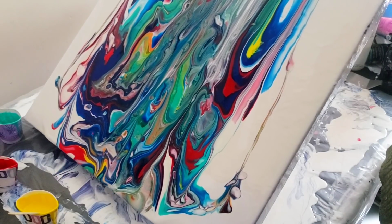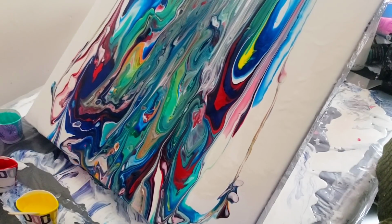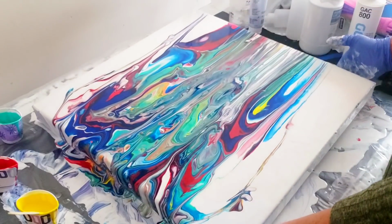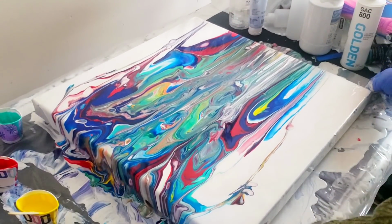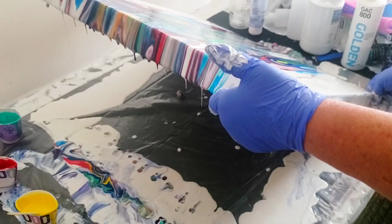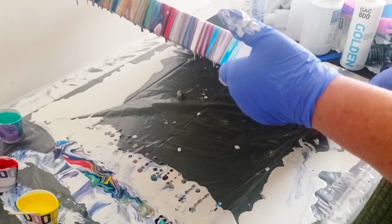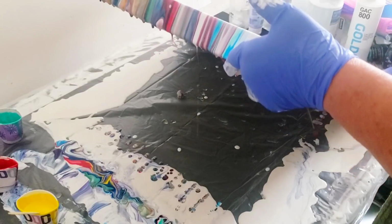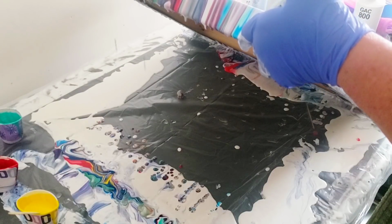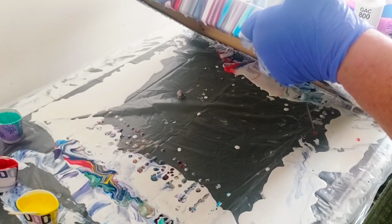Let me just shut up and tilt this first. And I can always add in color if I feel the need. I just don't want you to form an opinion yet until you see the final result. That is very important. So I'm just tilting this way. I'm actually loving the composition of this, to be honest.